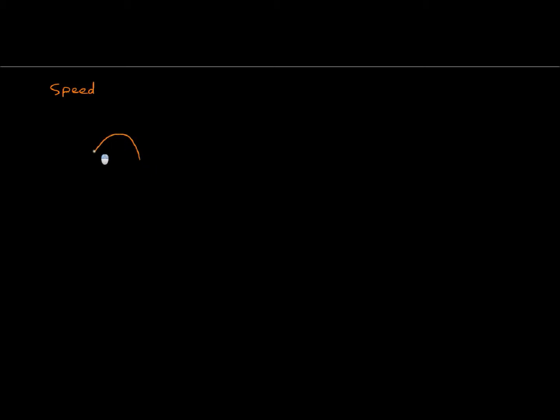A car has what's known as a speedometer, which, guess what, comes from the word speed. These are in miles per hour generally, and I'll go a little bit more in detail about what miles per hour means. For now, let's say our speedometer is pointing to this 40. That means that our speed right now is 40 miles per hour, and we say mph, but what mph really means is 40 miles per hour.